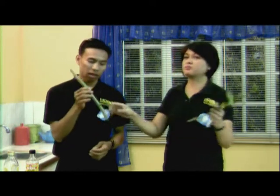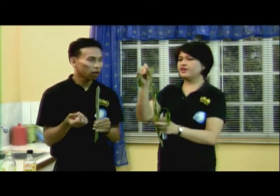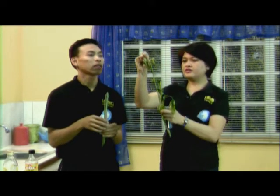Then after that, the moment you see the buds are really growing and it's really fast, you know, if you cut a portion of them, like this one, if I cut like this, some portion of the bud in the place where it has leaves will also release some new buds.